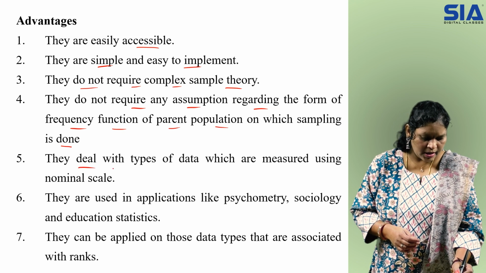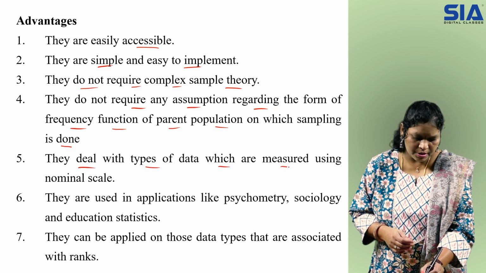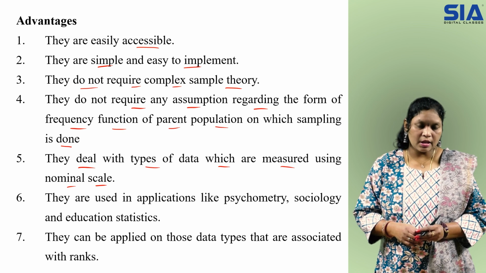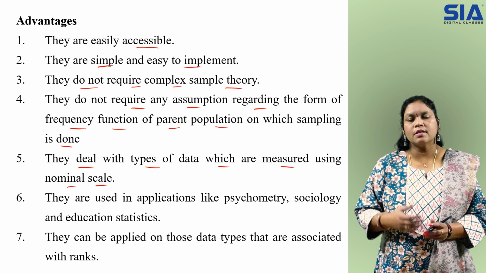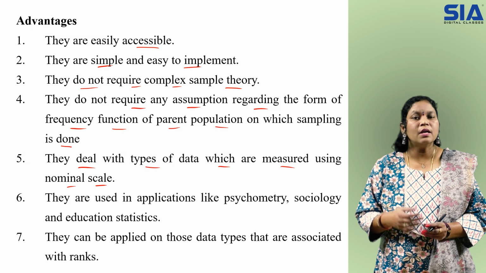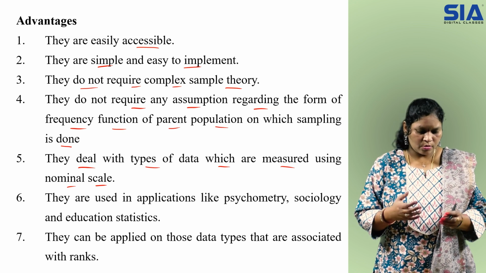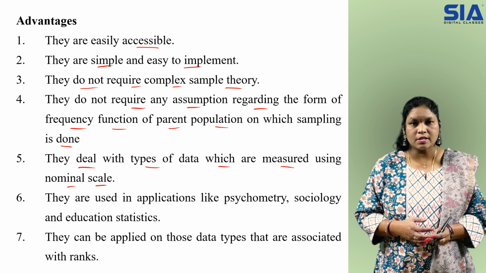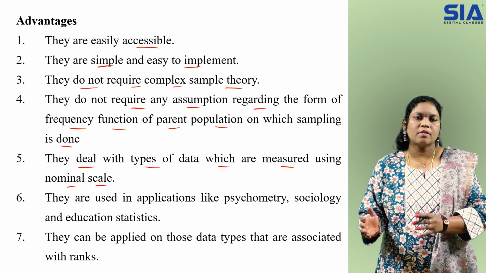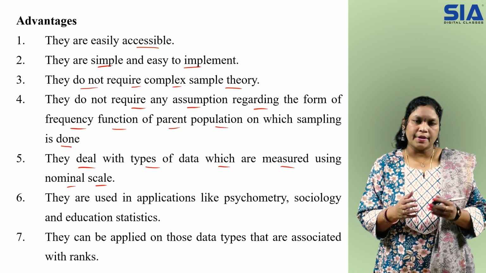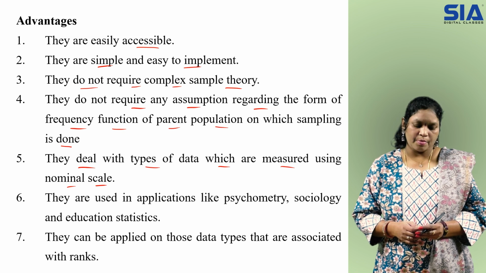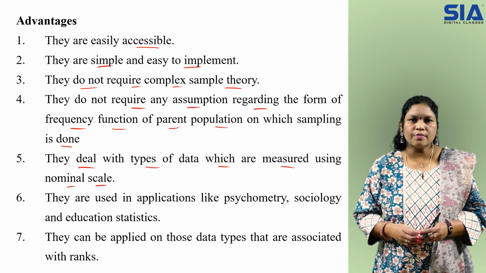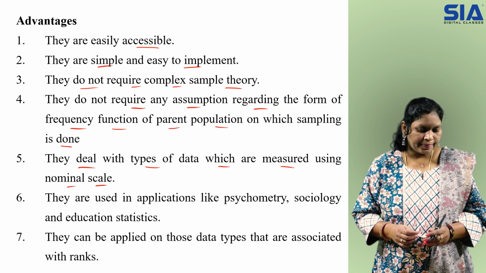Next, they deal with the types of data which are measured using the nominal scale. We can discuss this point in the nominal scale session, so check out the other session where we discussed the different types of scales. Nominal scale is a particular type of data, and in that situation we can use non-parametric tests. So that is one of the advantages they specified. Now let us check the next one.